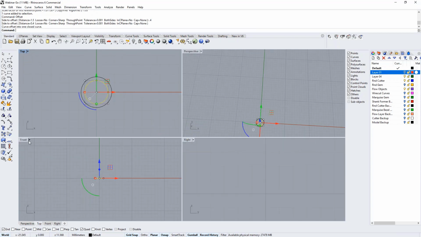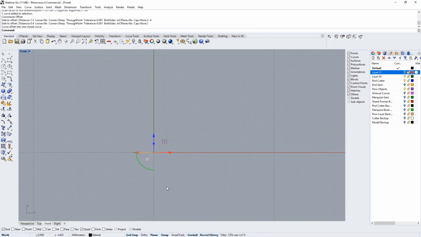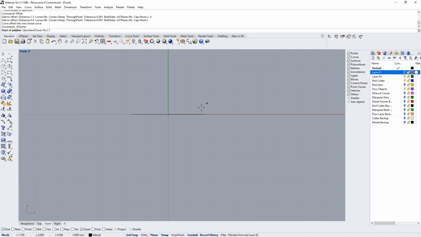And now we're going to move to the front viewport, and I'll show you how to use precision modeling to make a cutter pretty fast. So we're going to start at the quad of the inner circle. See, that's the inner circle there, and here's the outer circle. So we're going to start here, and we're going to use a relative position of negative 0.4 with an angle of 41 degrees. Boom.